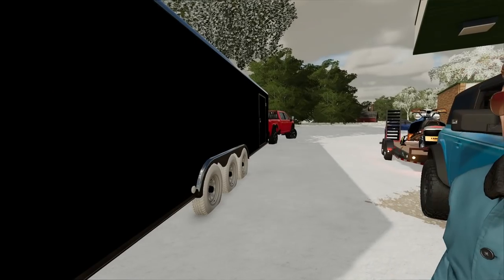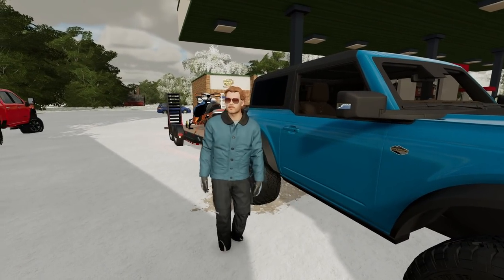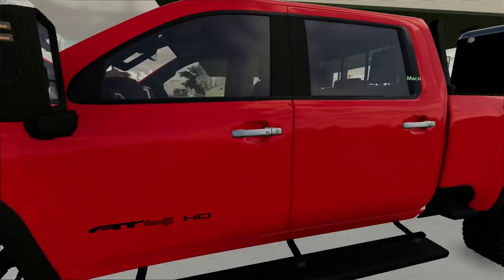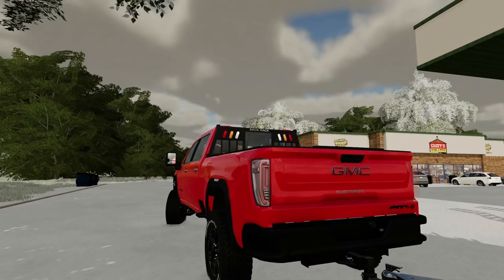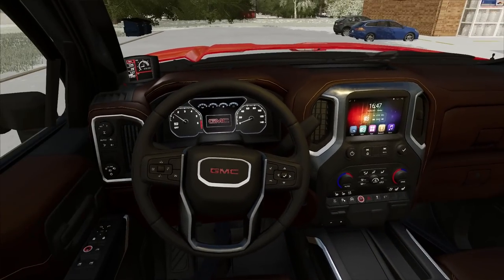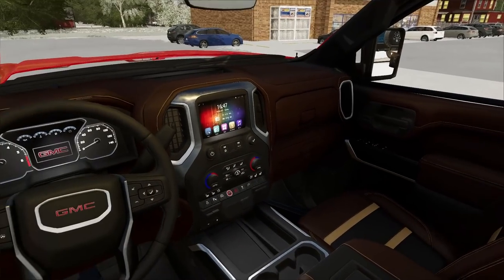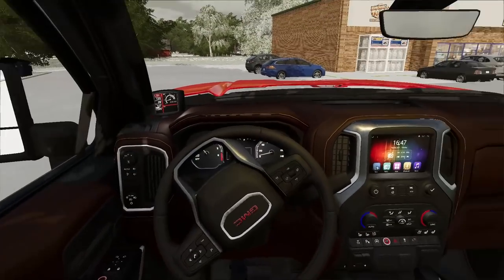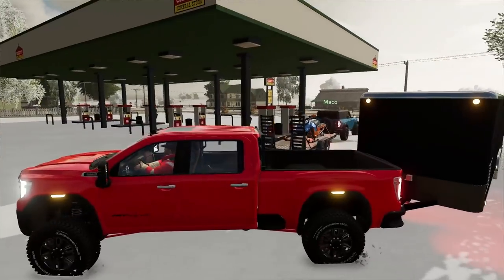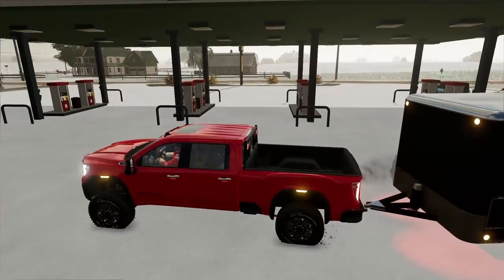I got my two sleds in the back, so we're ready to go. I'm going to take my GMC. Just follow behind me, and I'll have you on my iPhone through the speakers, okay? Yeah. Oh, yeah, boys. Getting the turbo spinned up. Okay, I think we are good. I got the very nice package in this. The brown leather seating, y'all. That's the premium. 35-foot enclosed trailer, too. I picked that one up.